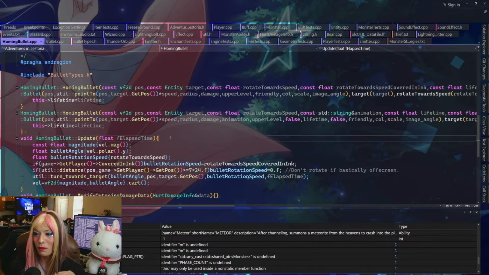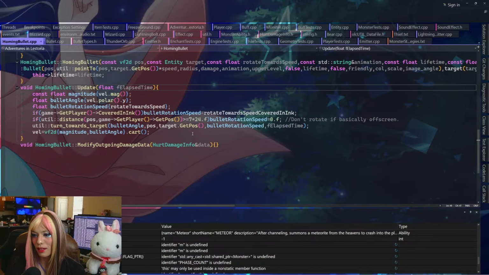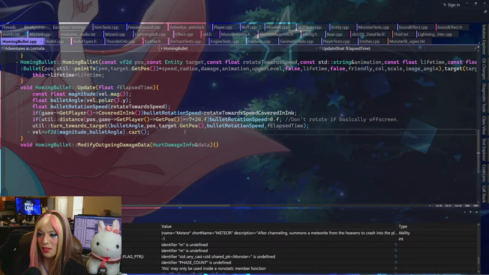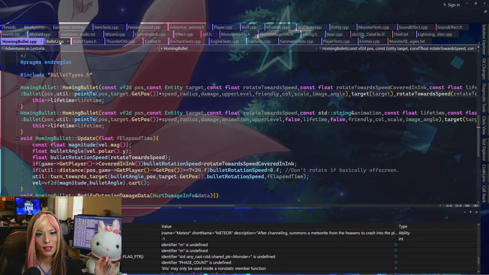So I'm going into the homing bullet code. I'm considering that a bug. Like, we just shouldn't do anything if the distance is 0. So right here, we're looking at, where do we call that normalize? It's right here when we do util point to. So actually, this doesn't even happen more than once. This is essentially an error that occurs if we're spawning something on top of something else. So I would argue that this needs to have a check that says if distance is equal to 0, just fail right away.